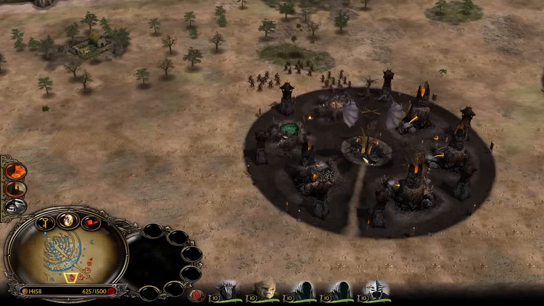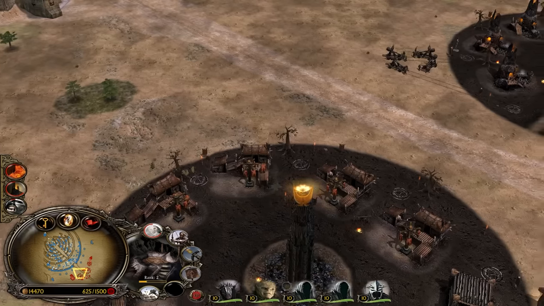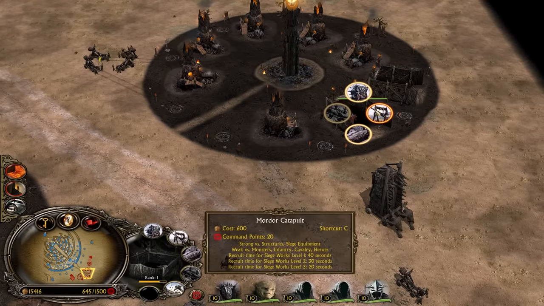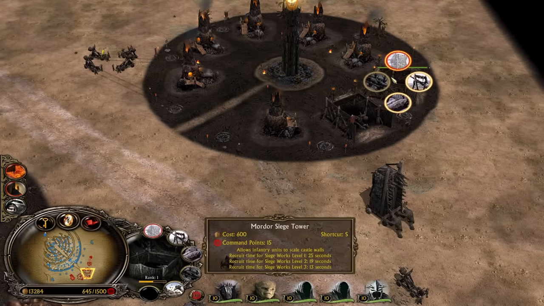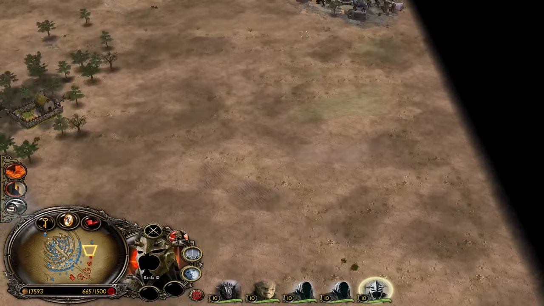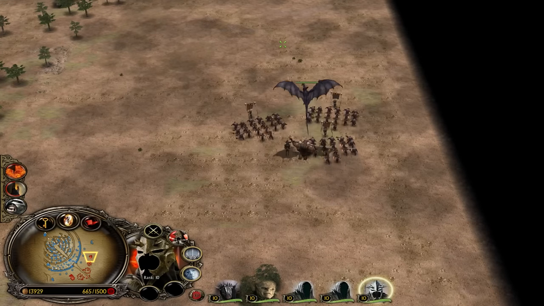Ready your arrows. Orc archers. Okay, more catapults we need. Actually, let's not make catapults. Let's make siege towers, just like in the films, you know? It's more challenging. I like it. And we will attack with the orcs exclusively.